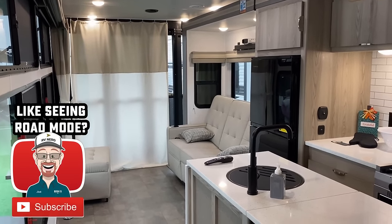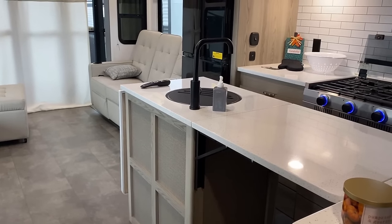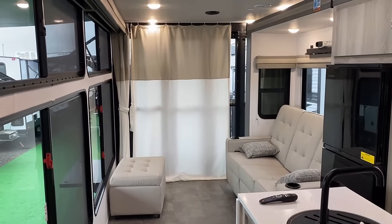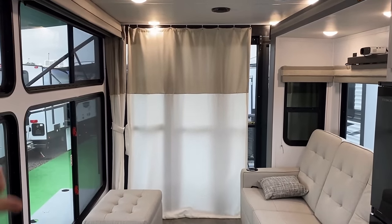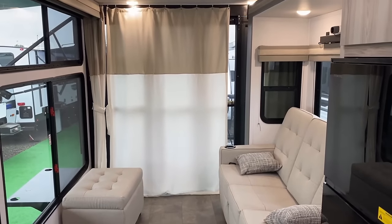Looking at it in road mode, it almost makes me wonder if there's not room in this lineup for a version of this with no slide — you'd have to get rid of the island, but it looks like a fully functional RV even with the slide closed. And you do have those curtains on the rear wall for a little bit of privacy. There is a caveat: not being a traditional toy hauler, it doesn't do traditional toy hauler things. Yes, you could load stuff in it, but that whole wall moves. There is no ability to do a happy jack power bedlift system — this whole wall is windows. They might tweak a little bit before production, but major structural changes like that will not happen here.